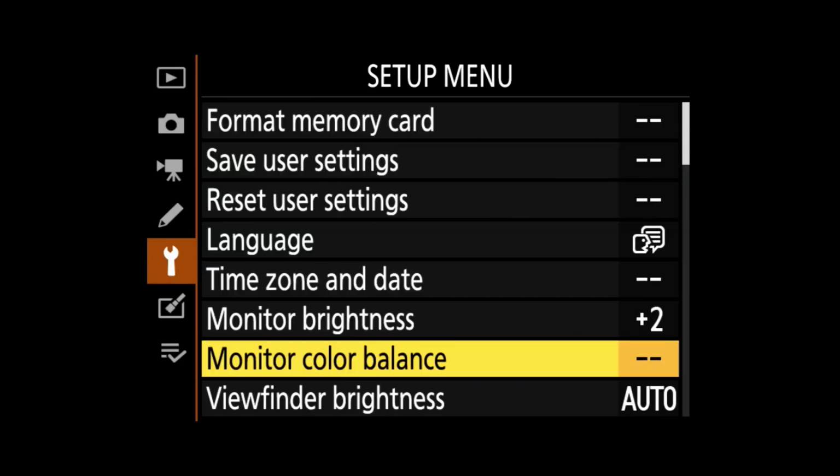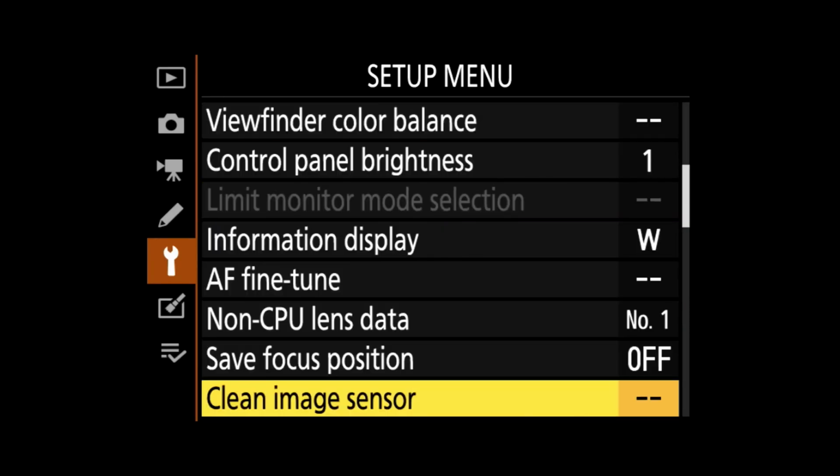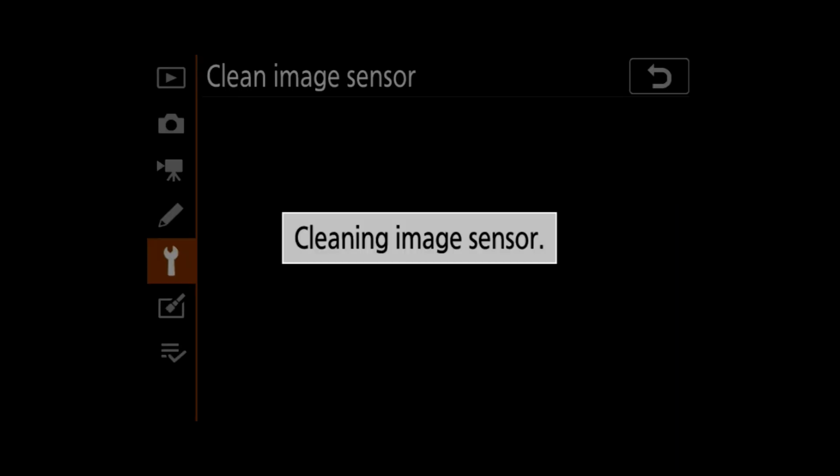If your camera has an auto cleaning function, now would be a good time to try that. Consult your camera manual for information on how to use this feature. The auto cleaning function essentially vibrates the sensor to dislodge dust, but results have been varied in my experience.